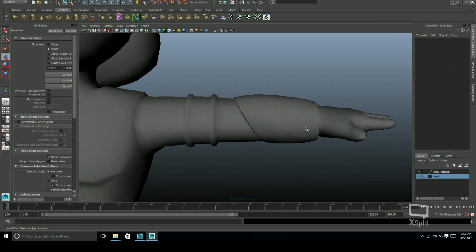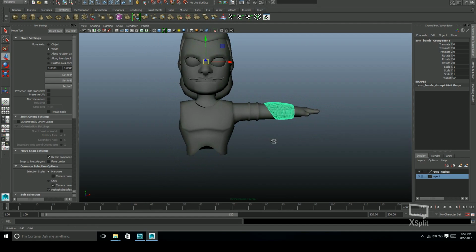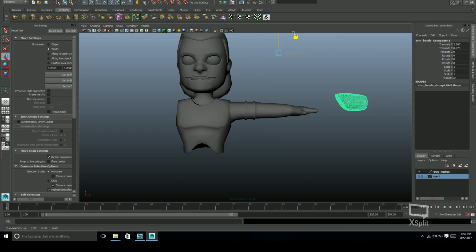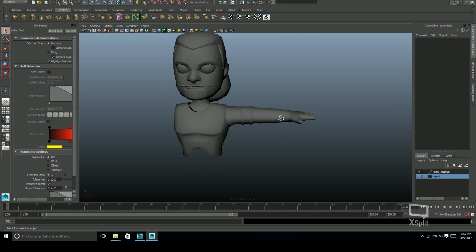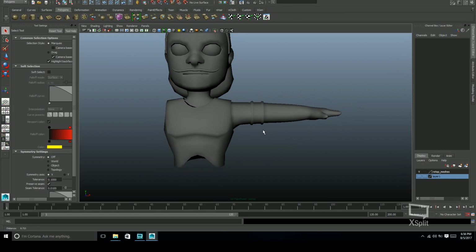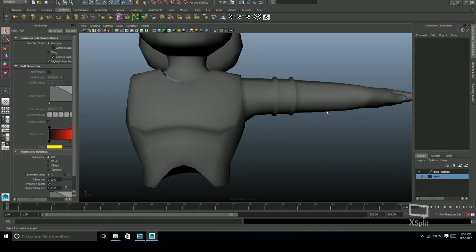Easy job. I think we can directly perform a retopo on this one in ZBrush and bring it over here. That would be a better idea, but it will still take an equal amount of time doing it over here or over there. Doesn't matter much. One thing I just noticed, the hand and the arm, the arm is not perfectly straight. There's a little bit of a curve here. I don't know, should this curve be here or not.